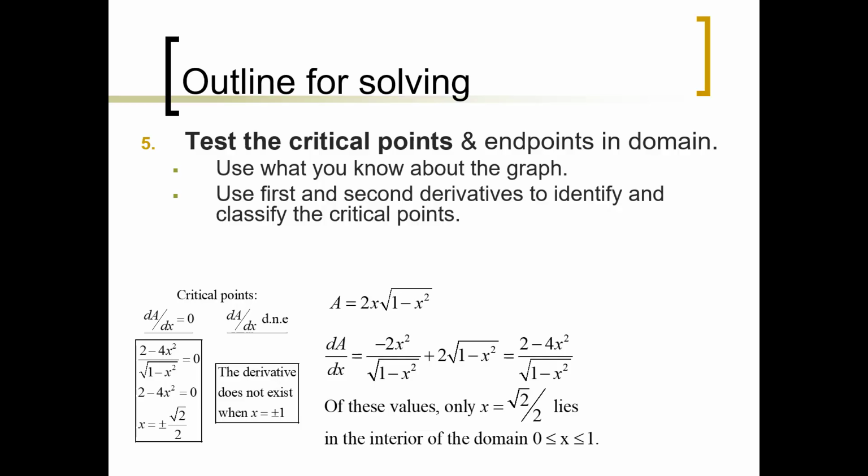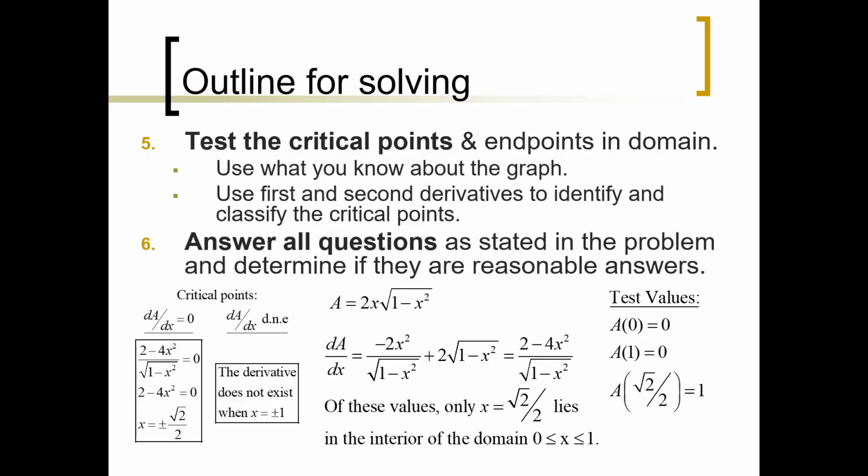Now, since we have a continuous function on a closed interval, I just evaluate the function at the endpoints and at the one interior critical number, and the largest value is the answer. So in this case, the area is maximized when x, remember that's half the length, is equal to the square root of 2 over 2. The sixth and final step is just make sure you answer the question. So the question was, what were the dimensions of the rectangle? Since x is half the length, that would then mean that the length is the square root of 2. And since I know what x is, I can find out what y is. In this case, y would actually also be the square root of 2 over 2. And that'd be the height.